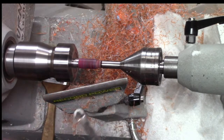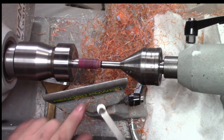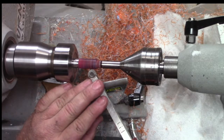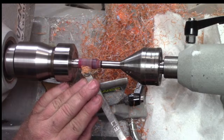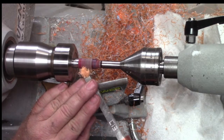Excuse me. All right, now I'm going to kind of do the shaping a little bit after I get a drink. And what I'm going to do is just kind of leave a little bit of a set here and bring my tool in and just kind of cut forward and then cut backward. And I'm just kind of cutting that indent.